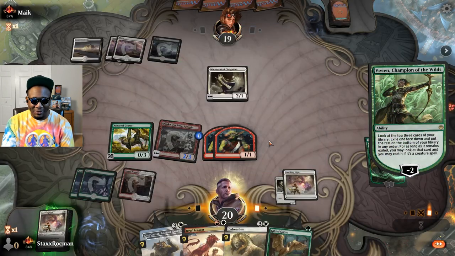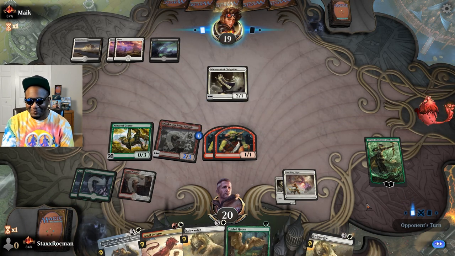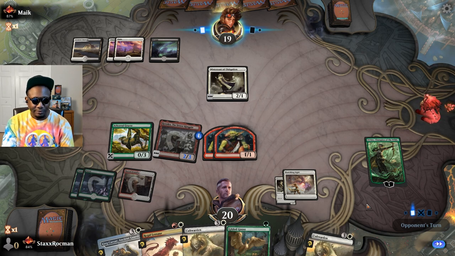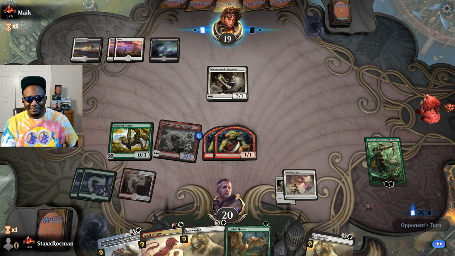Have you ever lost a home? Hopefully I can pick up another land here pretty soon, because I need that. Definitely need that land. What you got? You gonna play another Ministrant? He's thinking. Some deep thought.